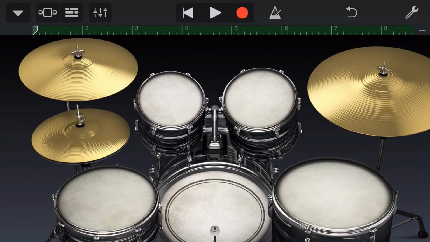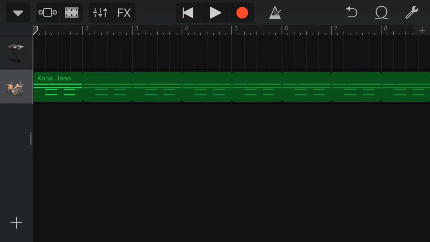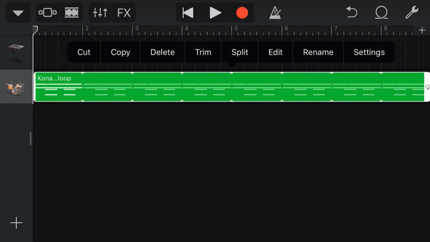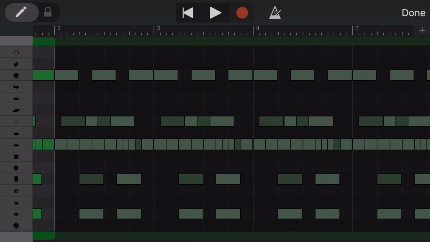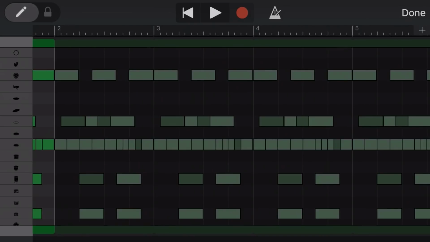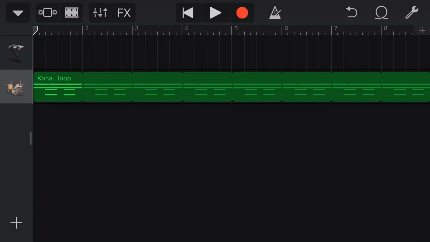So that's cool. But when we come back here into the MIDI and we edit, you'll see that the layout of each kit is not identical. So not all kits have all different types of pieces. And what it's going to do is throw that particular note onto potentially a different kit piece. So you may get some variety, which may be a good thing, or you may think it's a bad thing.